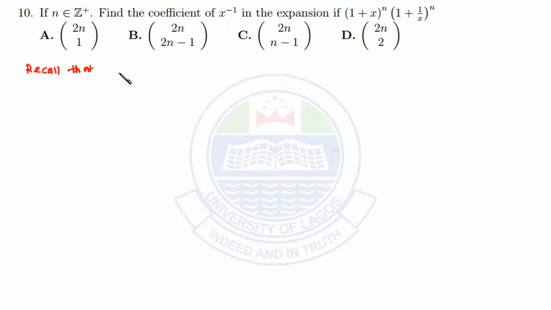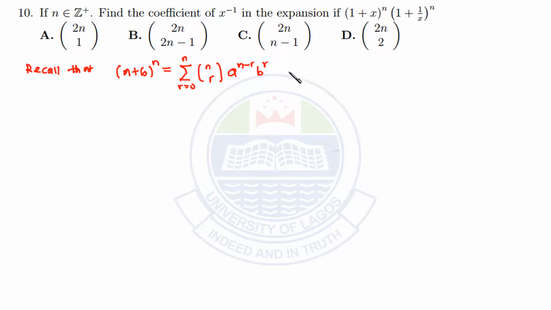What do we want to remember? We want to recall your binomial expansion, that is (a plus b) raised to power n. I will try to write this in summation form. You guys should master it. It's very easy for you to write something in summation. So (a plus b) raised to power n in summation form is summation r starting from 0 up to n of n combination r of a raised to power n minus r, b raised to power r.